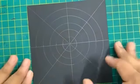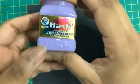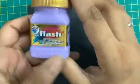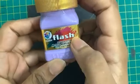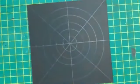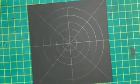All right. Now, till you guys finish this step, I'm going to get my colors ready. The colors that I am using are these acrylic paints. These are acrylic colors from the brand called Flash. You can use Fevicryl acrylic colors, or you can use Camel acrylic colors. Anything is fine. Whatever you have available, you can use.